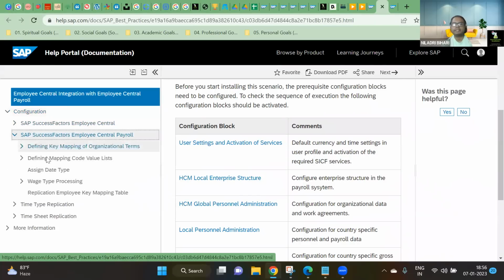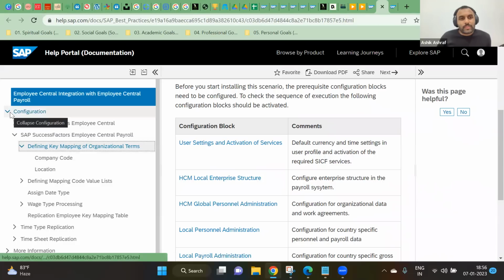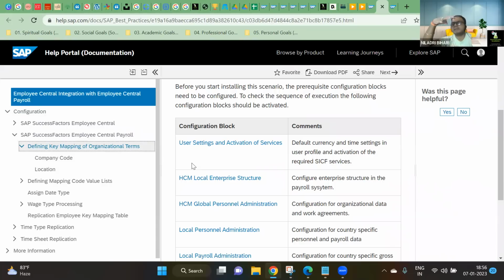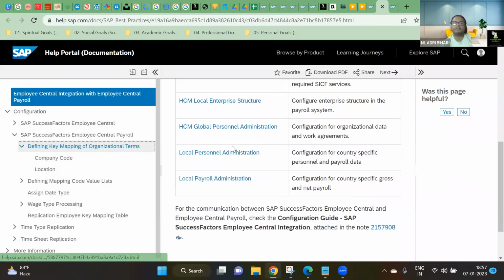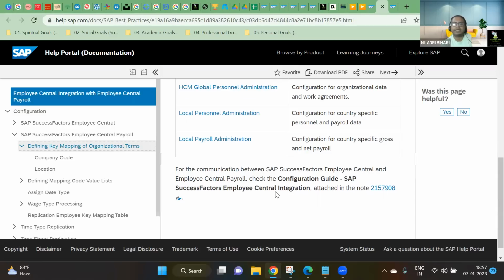So from the EC payroll side, these are the different step-by-step configurations. You do a key mapping, you have to do a data type, these are the steps of processing you have to do step by step. It is very granular, very specific, very pinpointed. You will find all the configuration guides. It is a subset of your implementation guide. The implementation guide covers the theory part as well, but here you will find the typical configuration blocks, what to do, and if there is any reference, they give an SAP note also. Suppose you have some integration, then they will point you to an SAP note which you can download.